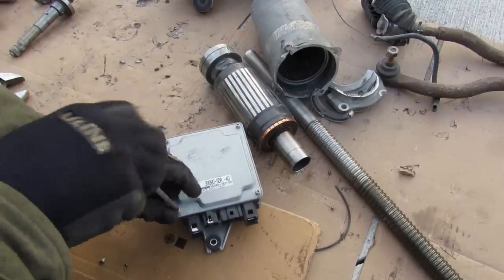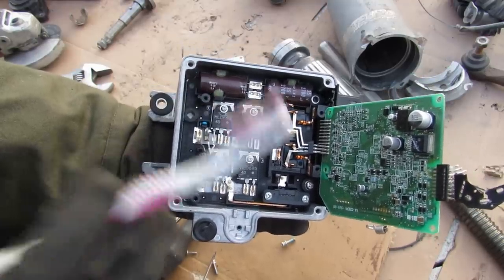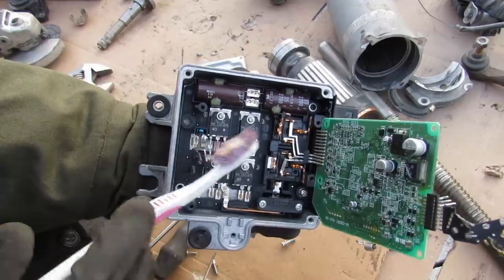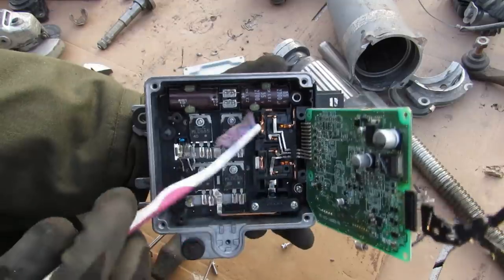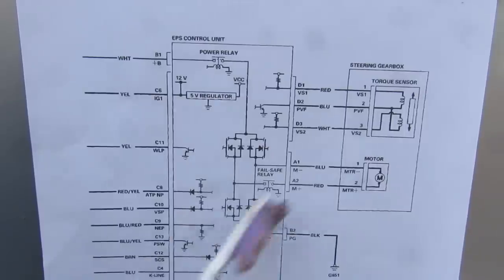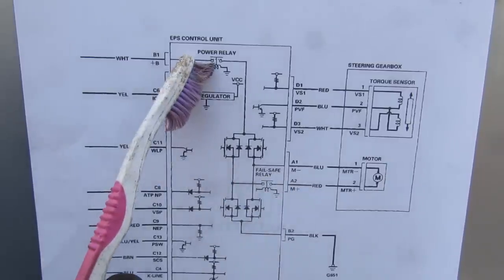Next up we'll take a look at what's inside of the EPS computer. Kind of cool how even the computers are soft mounted. You can see there are more circuits inside. The EPS computer is responsible for controlling the electric motor as well as taking inputs from the vehicle's CAN bus and the torque sensor. There are a couple of main components: four MOSFETs which form the motor driver, responsible for switching on and off and reversing the polarity of the electric motor at really high current — that's why this whole thing is really heavy and acts like a big heat sink. We've also got two capacitors, a power relay, a voltage regulator, and another circuit for the three pins from the torque sensor. Looking at the schematic, you can see those four MOSFETs arranged in a bridge configuration, directly powering and controlling the motor, along with a relay that controls it all.